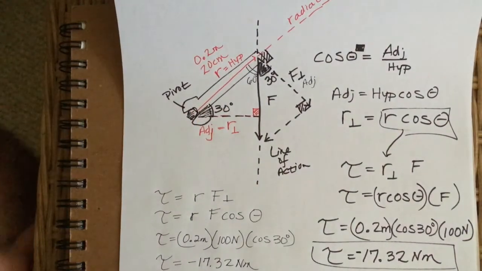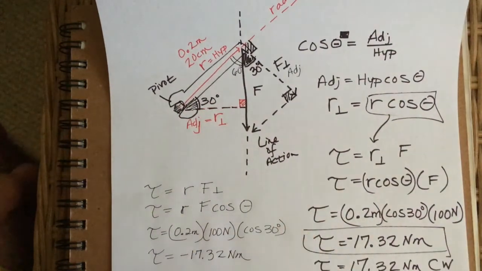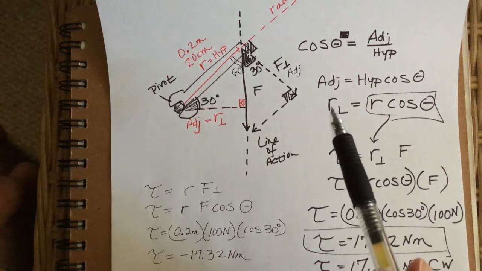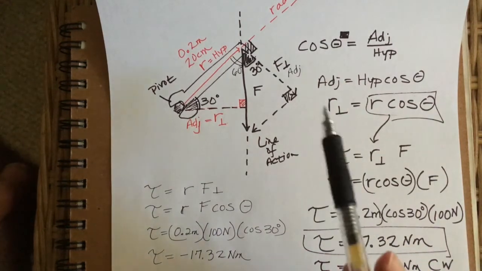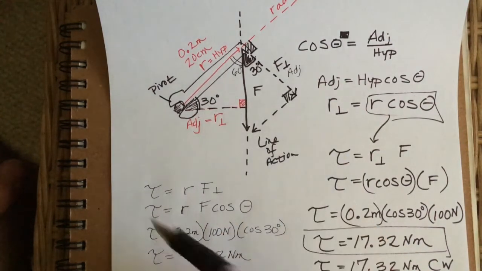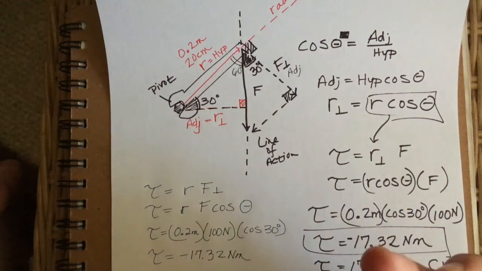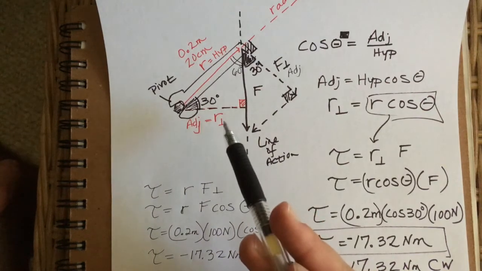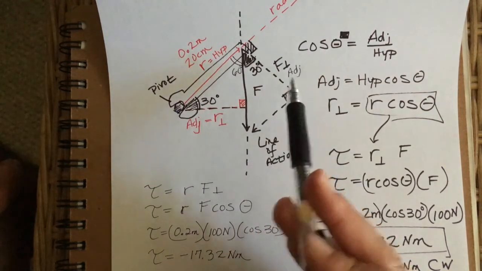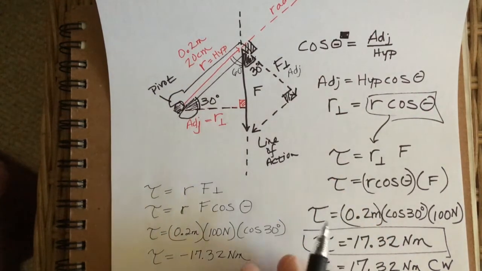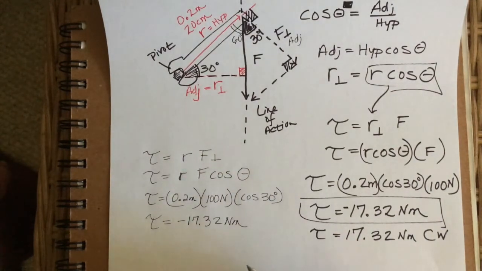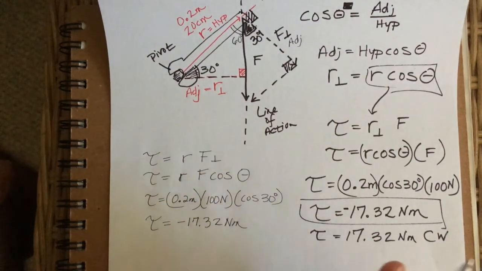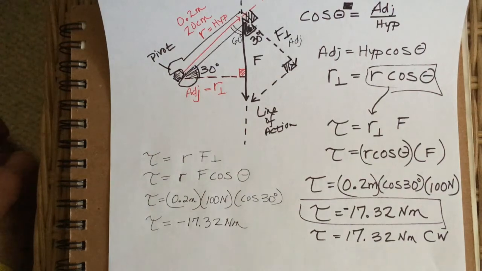So it doesn't matter which method you use, although the first one's much easier, and don't think about sine and cosine as much as just trying to find where r and f are perpendicular, where one is perpendicular to the other. So look for f-perp or r-perp, and multiply. If you go r-perp, multiply by f. If you go f-perp, then multiply by r. And then solve for the torque. And that's it, because torque happens when the two are perpendicular. All right, I think that's about it.